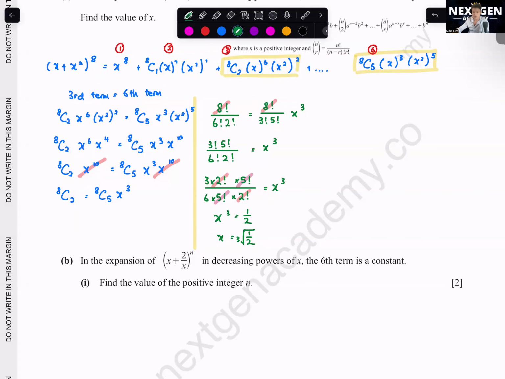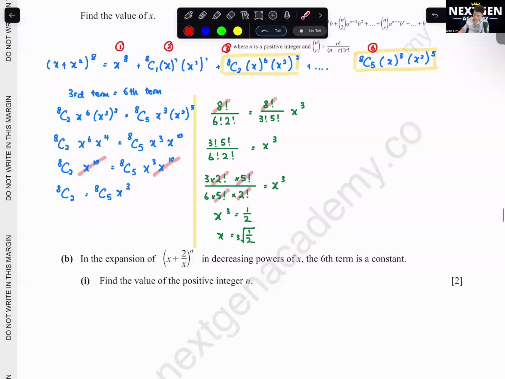Okay, any questions for this part first? Everyone can understand how to simplify the formula? Try to practice as you all see unknown n's when you do past year questions. Try to practice with this method if possible, rather than just typing everything in the calculator, because then you can straight away get a value.